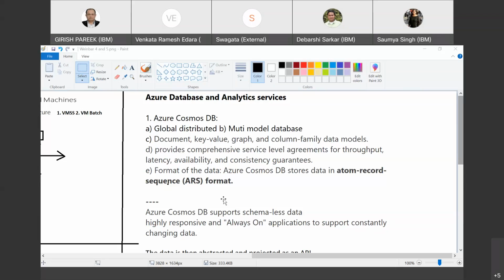That is the etcd API. So these are the data models. So document data model for SQL and MongoDB, columnar, which is only one, Cassandra, graph, which is also again one, Gremlin, and the key value is for two, the table API and etcd, right? So these are the 6 different types.